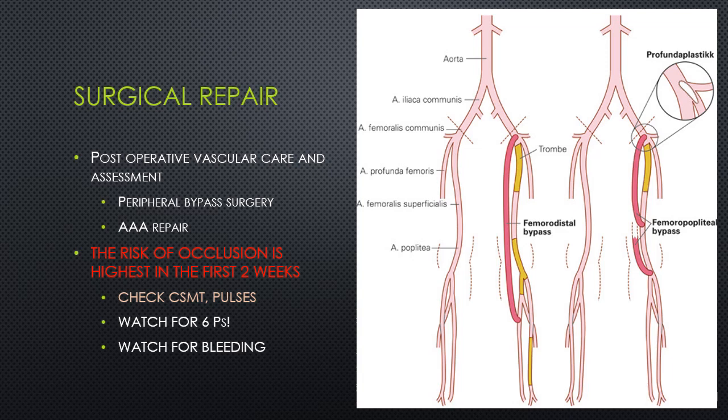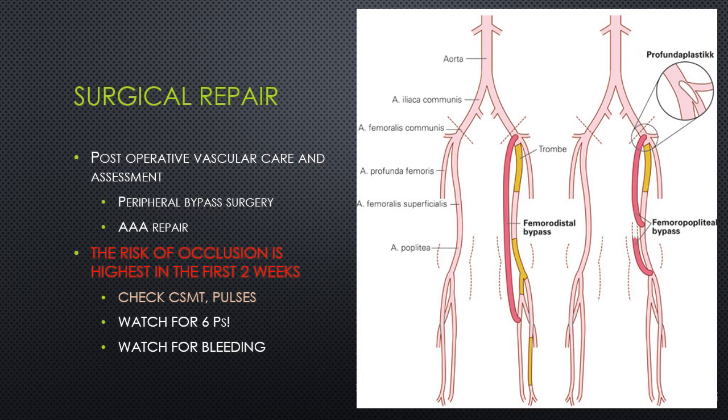Once surgical repair has occurred, the nurse needs to be incredibly diligent about checking color, sensation, mobility, temperature, and pulses distal to the surgical site, per the physician orders, but typically frequently for the first 24 hours, and then it becomes less frequent, then every 4 hours, and then every shift. But really what you're looking for is signs of acute arterial occlusion, because the risk of occlusion, even with stenting, but also with bypass surgery, is the highest in the first 2 weeks.